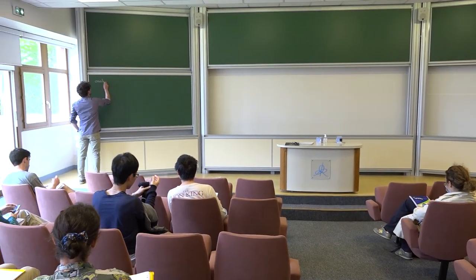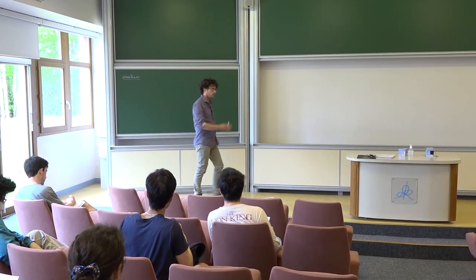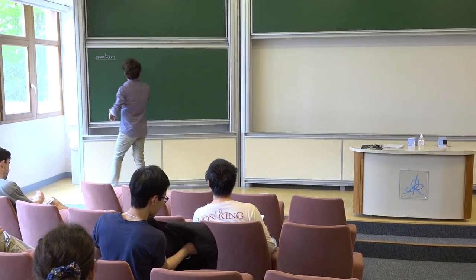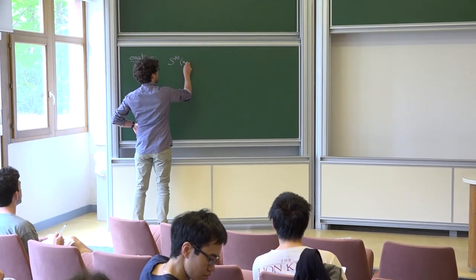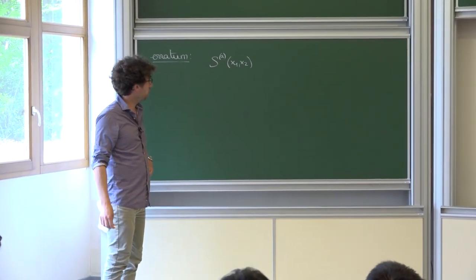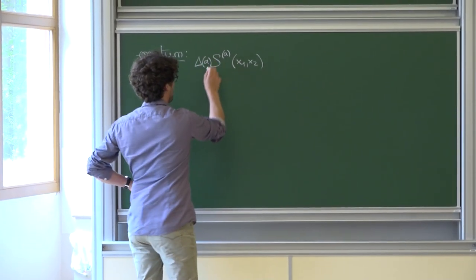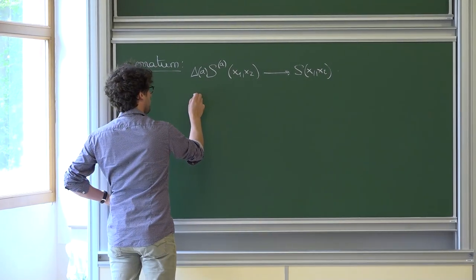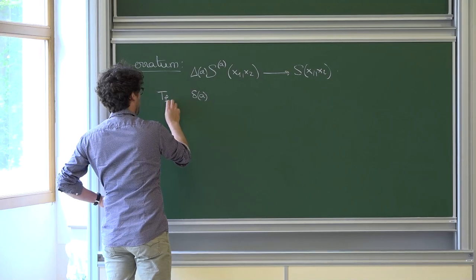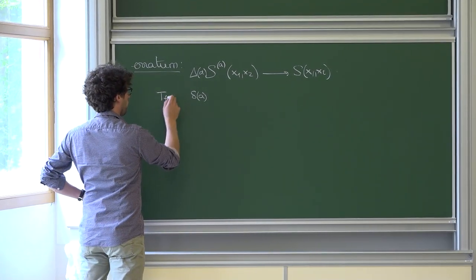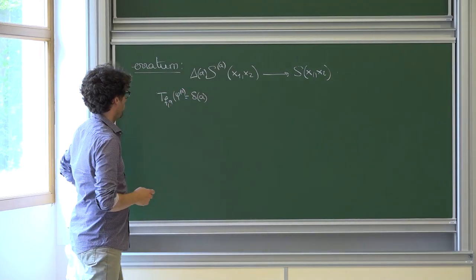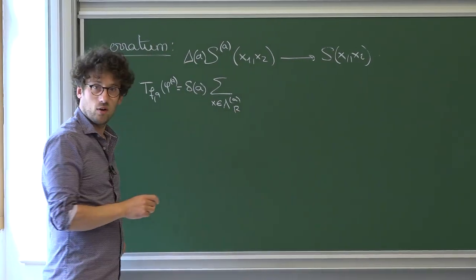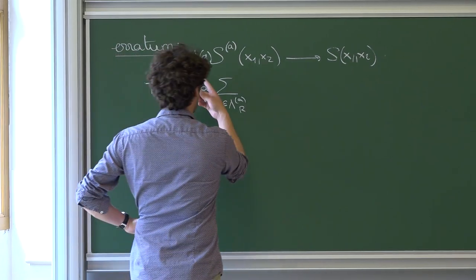So first, a small erratum. Yesterday you saw that I was kind of confused about why I was getting a to the 2 minus d and then a to the (d plus 2) over 2. But it was completely stupid of me, because if you take your discrete Schwinger function, indeed here you need maybe a renormalization delta a, so that this converges to the continuum one. And indeed, if you look at the average of phi a against a function f, maybe you also need a renormalization here. But they are not directly related to each other. I don't know why I wanted them to be equal. They are related to each other, but they are not equal.